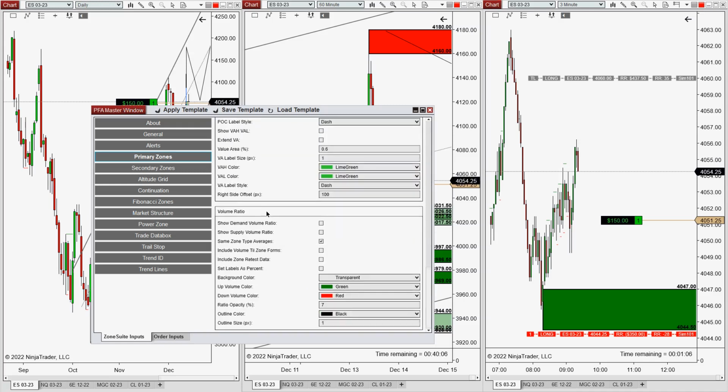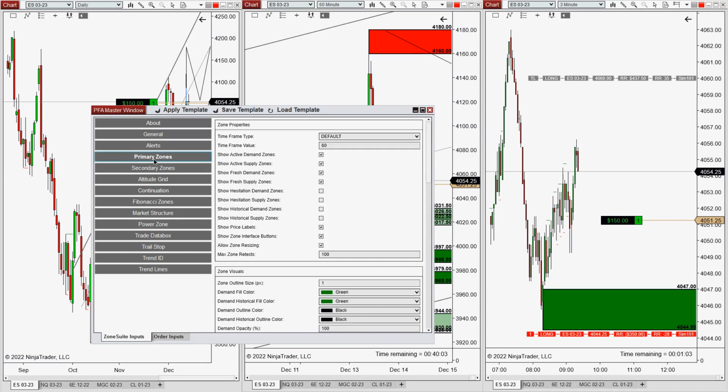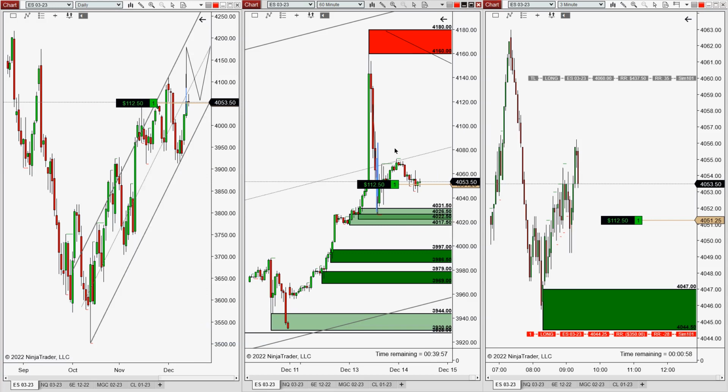I mean, there's lots of settings here, but basically this controls everything about the zones in and of themselves. So as you may or may not know, the PFAZoneSuite is, that's why we named it a suite, if you will, because it's a plethora of tools. It's not just zones. It's essentially everything we need within the methodology. And that's why we've put certain bells and whistles and features in continuously, because we need them, right? Or at least we want them. Need is a very strong word.